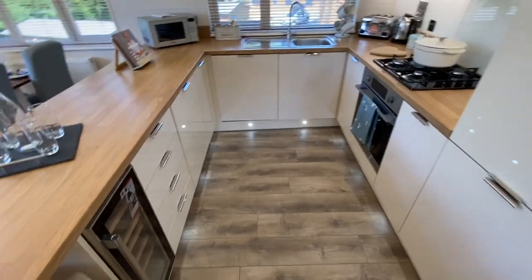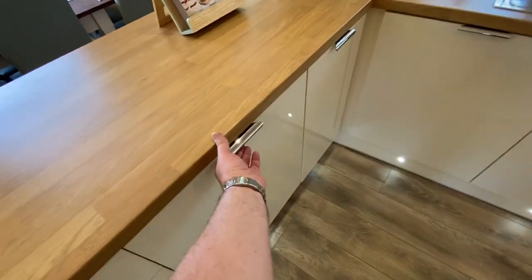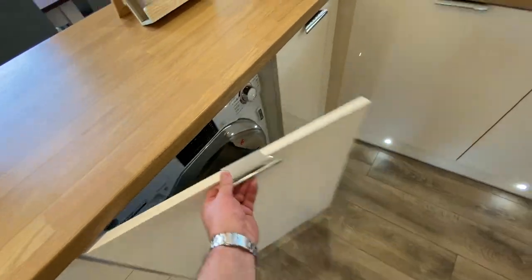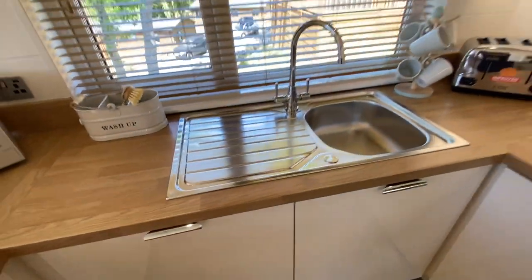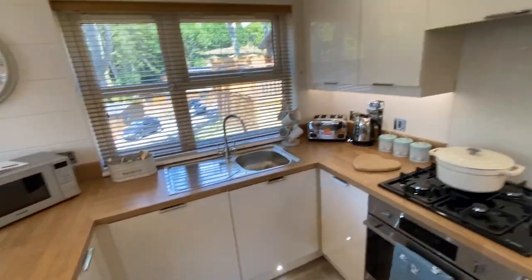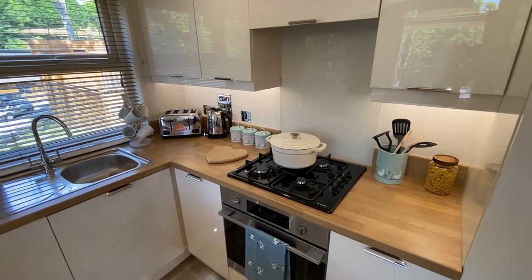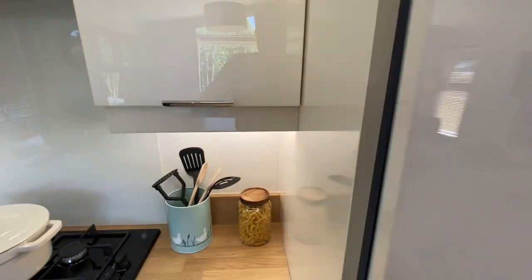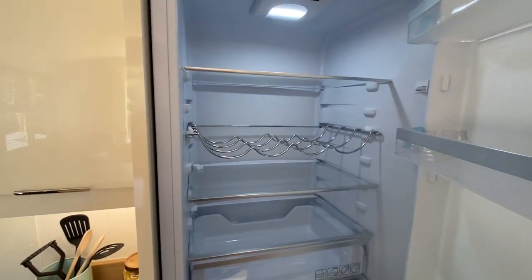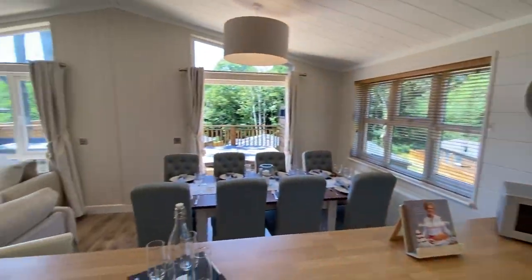In the kitchen itself it's fully loaded as you'd expect. You've got a wine cooler, a full size integrated washing machine, a dishwasher under the draining board, your sink, microwave, and all the propping kits. The home exactly as you see it is included in the sales price. You've also got an electric oven, gas hob, and a full size fridge freezer — plenty of room for chilling those bottles of wine, champagne, and prosecco.